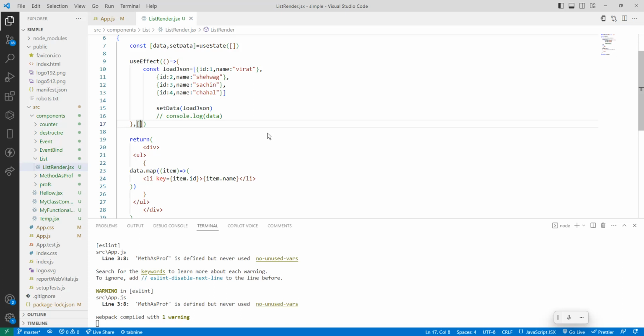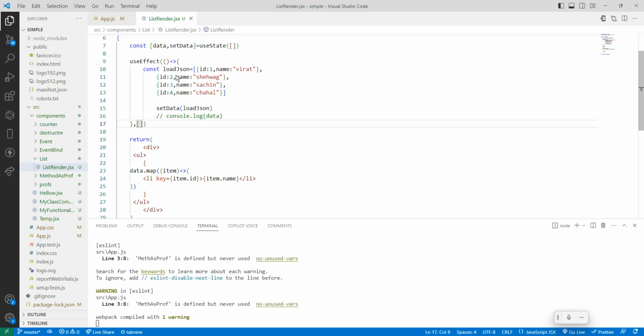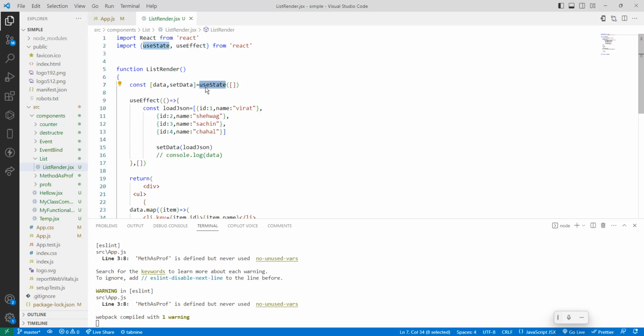So if you want to make something, you can say a number of times, if you can make it as one or two or something like that. Or else you can pass a specific variable or object name. That we are going to be discussing later. No worries. Simple. The useEffect is one more function like useState. So as I told, no worries. useEffect is continuous calling. useState is to define the variable. Just keep that in mind. Okay.